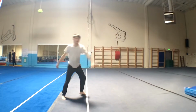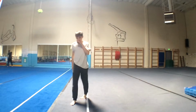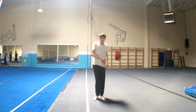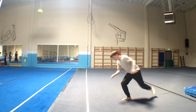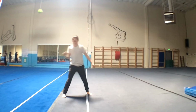Once you can do that, play around with that, work on the twist and landing on both feet, and then it should be easy enough to land one foot. Just think about kicking across when you do that. The next progression I have for you, I think it's really helpful, is doing a 540 without executing the kick. So it's kind of like a chambered 540, right?